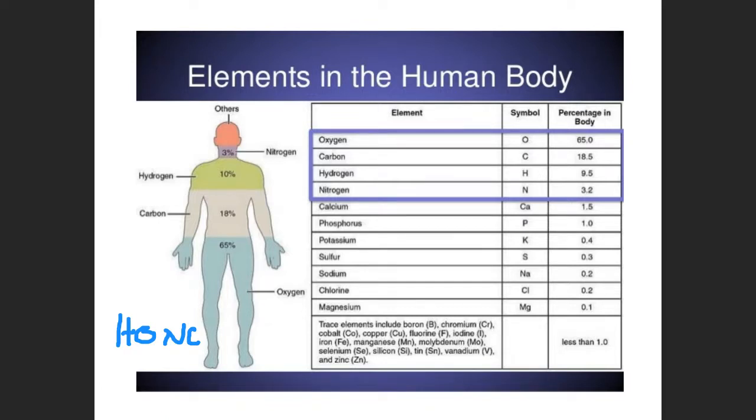These are the ones that we as scientists in biology want to talk about. The other things are important: calcium, phosphorus, potassium, sulfur, sodium, chlorine, and magnesium, and a bunch of other trace elements. They're all important because they do specific things for our cells and for our bodies and our tissues. But mostly what we want to look at are these four very common elements because they are greatly involved in everything that we do as a human, and really everything that we're interested in. Okay?